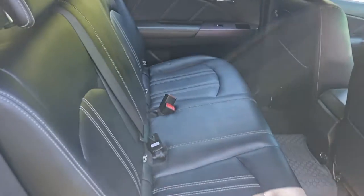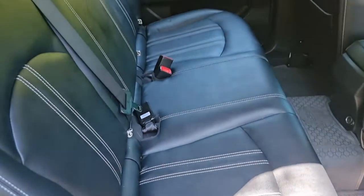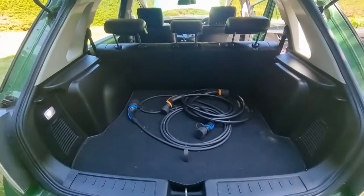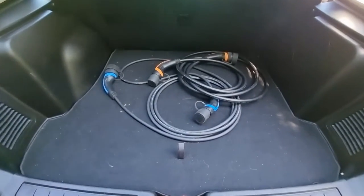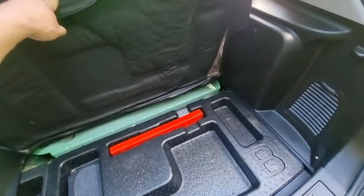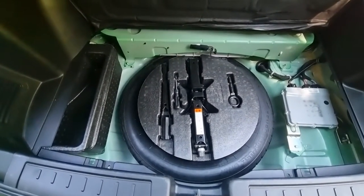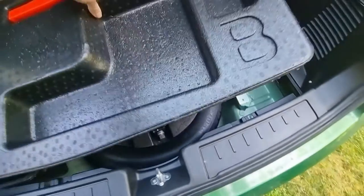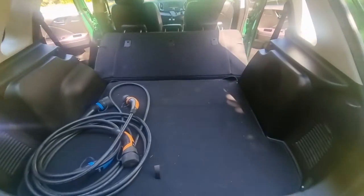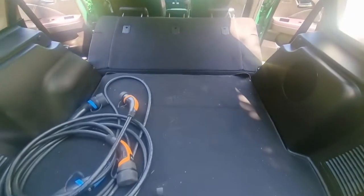The back seat offers comfortable seating for three people. The seats fold forward and the car has a pretty cavernous boot as you'd expect for a station wagon. Probably the feature I was most surprised and happy to find: under the boot floor there's a proper spare wheel — anyone who's dealt with the hit-and-miss goop kits that come with most cars these days will really appreciate that. The seats don't fold fully flat but they're good enough for most applications, and you can still fit a big load in the back.